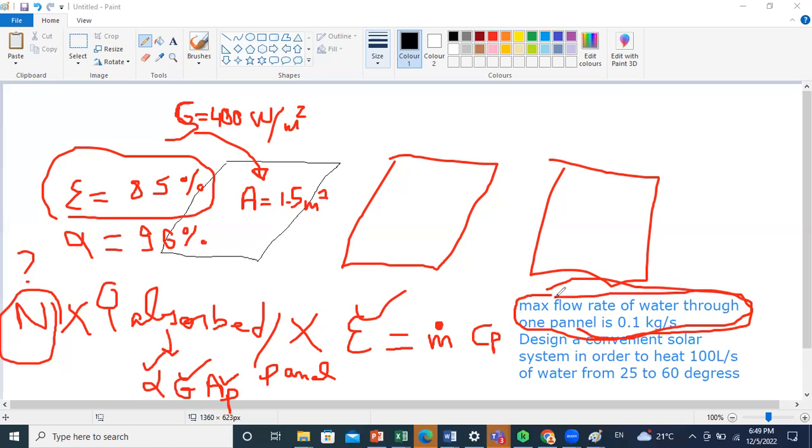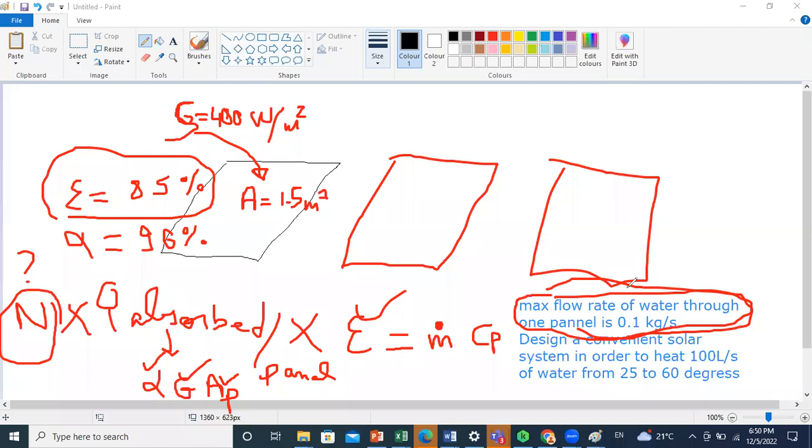Okay, so sometimes for one panel you can play with the flow rate depending on the temperature that you need to have at the outlet. We'll talk about this after, but now we don't need this information. And sometimes they can give you extra information. So please pay attention. You don't always need to use everything given. You should select what you need from the problem.